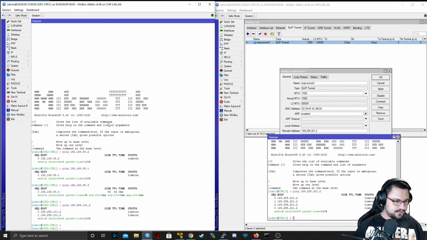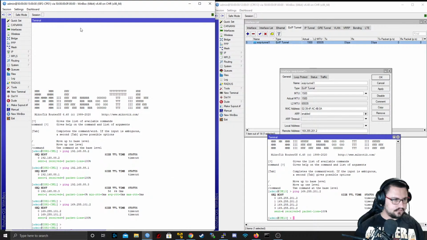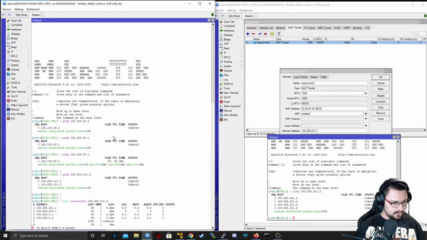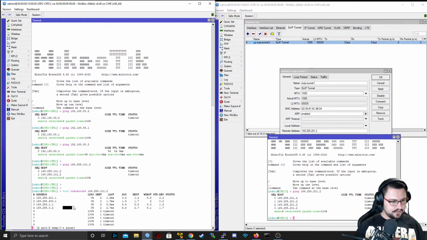Let's just quickly run a traceroute. I just want to bring this up a little bit. Okay. So, traceroute 169.255.101.2. So that looks like it does get to the ISP2 at least.